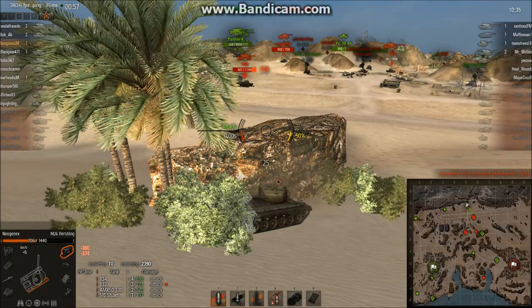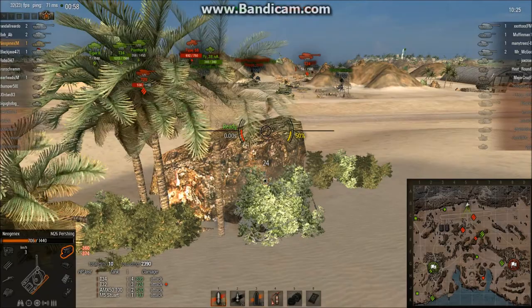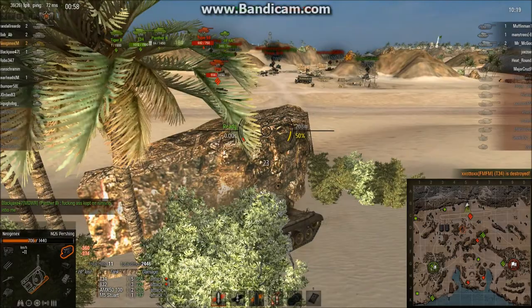See what he does. It looks like he's backing up. He's gonna show me his side. Alright, man. I gotta get this guy before this T29 pushes me. Alright, let's see. Bam! Got him! Alright, here comes that T29.